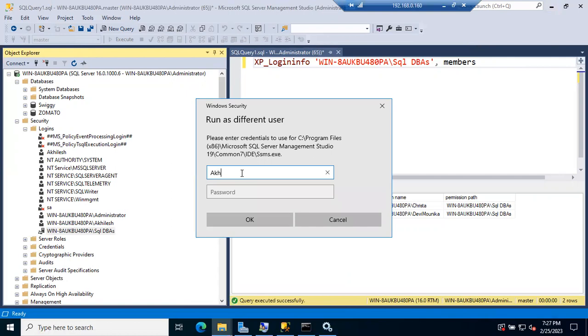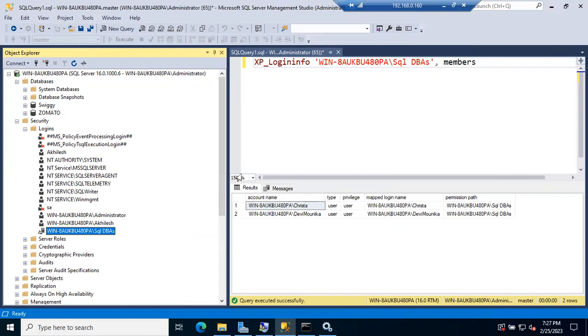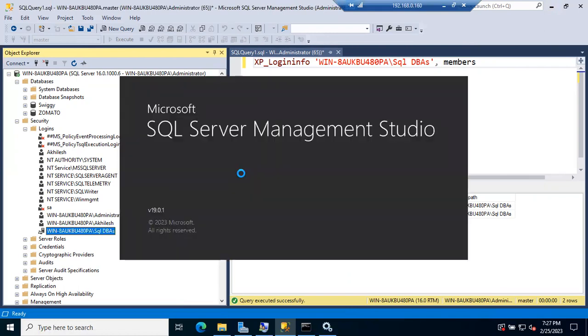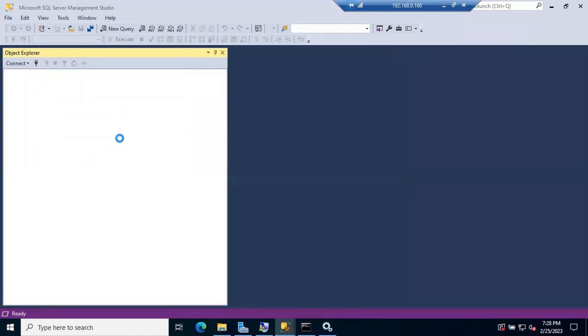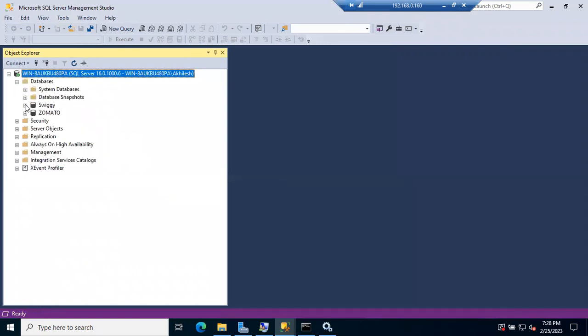Akhilesh, password 123. Connecting as Akhilesh to the same server. Okay, he can connect, right? But he cannot access the database. Databases, he cannot access the database.